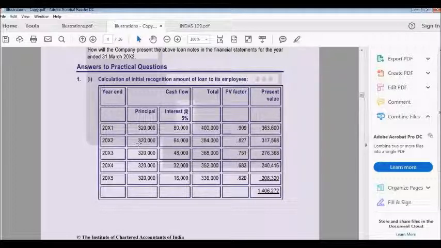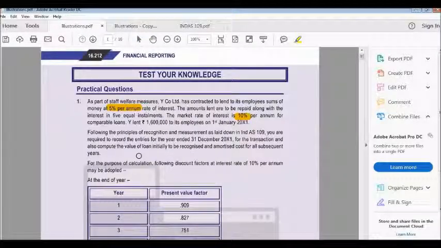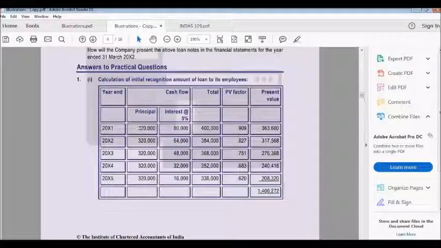So the future cash flow is like this: principal and interest component at the rate of 5%. In the terms of the loan agreement, the loan is repayable in 5 equal installments. Like you can see, you are required to calculate 5 equal installments. So it means that every single installment of principal is 3,20,000 rupees, and when we have calculated the interest at the rate of 5%, then 80,000 will be the interest component for the first year, and then 64, 48, 32 and 16. So this is the actual principal and this is the actual interest at the rate of 5%.